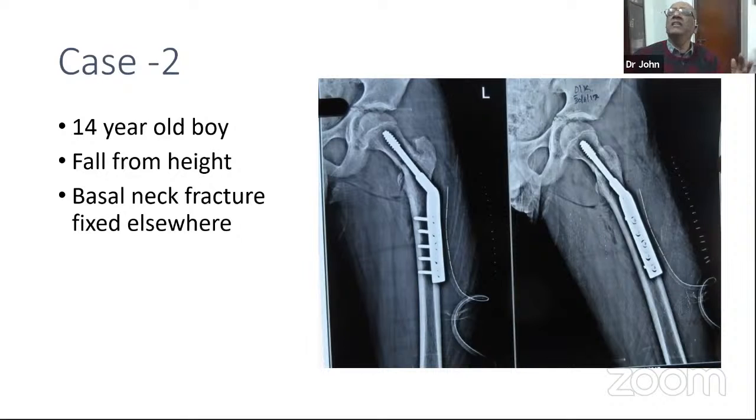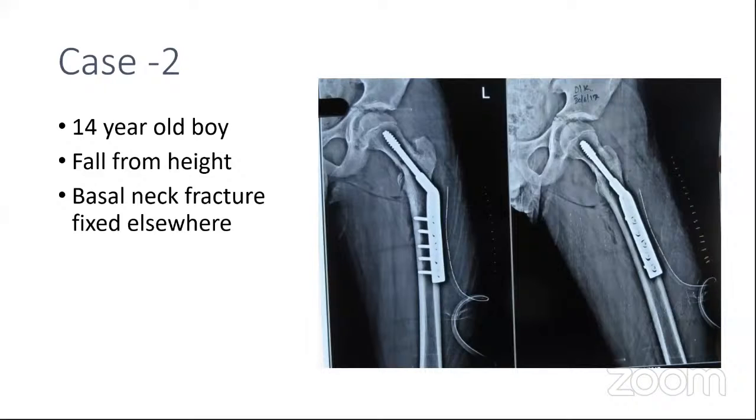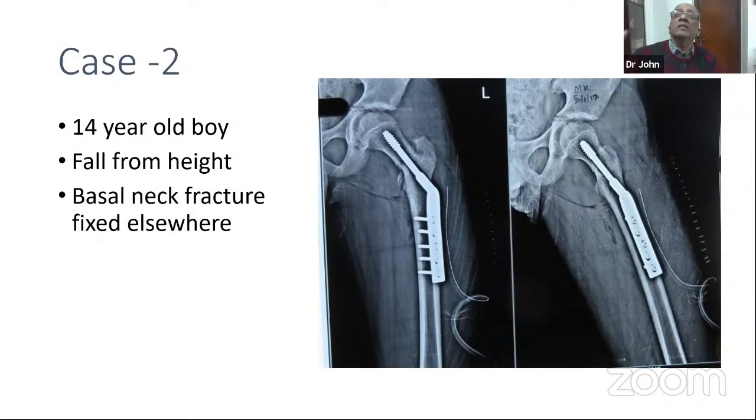If it's a 14-year-old boy, I would actually cross into the head. True, but this is nicely reduced. Just looking at this X-ray, one would probably say it's okay. I'm not sure if he compressed or not. John, do you think the barrel and the length of the screw, there is an angulation there? It's not going to telescope really. Yeah, so that's what I'm saying.